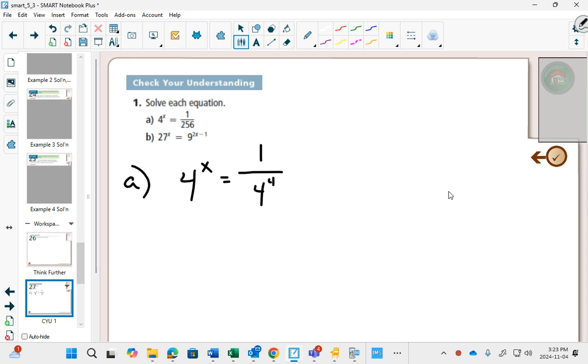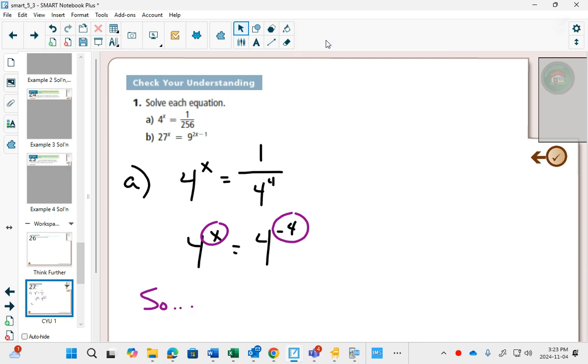Not yet. It will be. You're right. So in order to have this base on the bottom in the denominator, in order to move it to the top, we'll have to use our negative exponent rule. And now I can do this next step. I can say, so, x has to equal minus 4. Because if those two things are equal, the bases are the same, the exponents would have to be the same as well. You don't have to write that so and then circle the x's, right? No, you can, if you just write x equals negative 4.